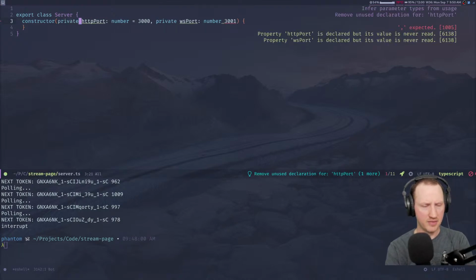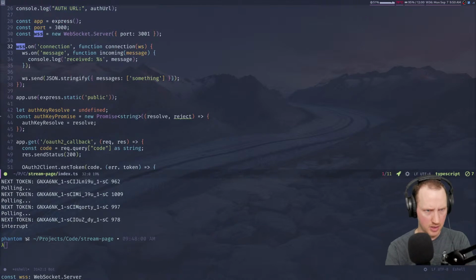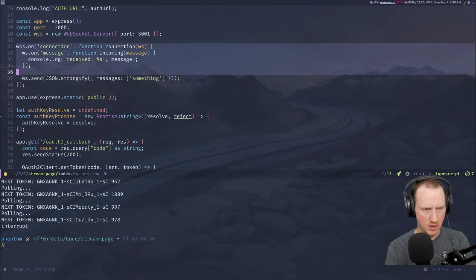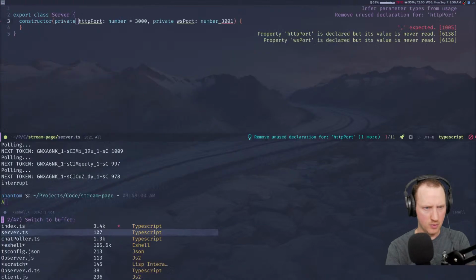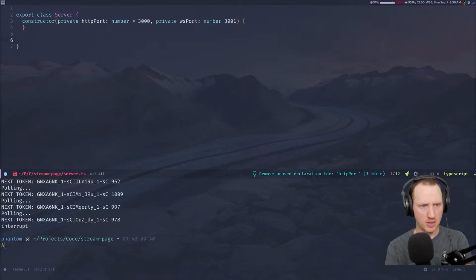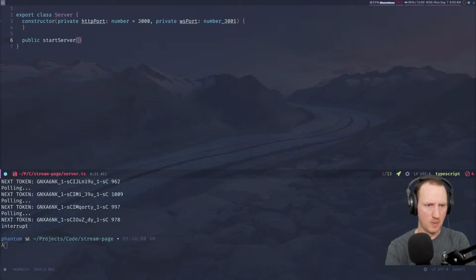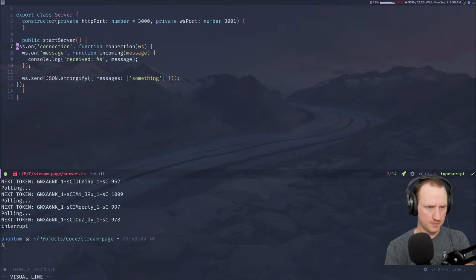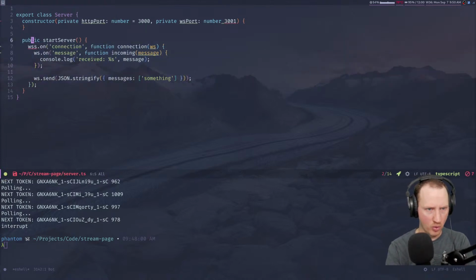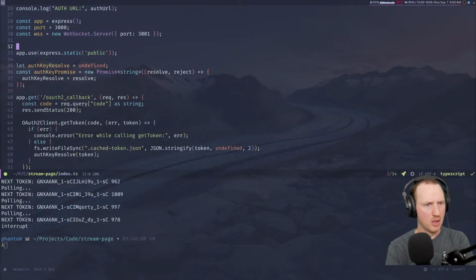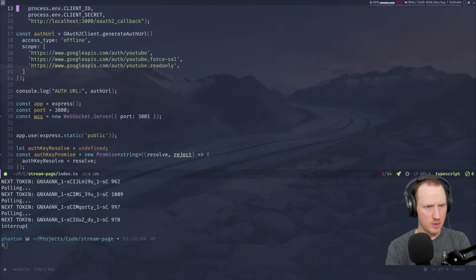All right, so we've got that now. And we can set up the WebSocket. So we can have a public method called startServer, or just start, I suppose. In fact, we probably could even have the port configurations in startServer, but we won't worry too much about that for now. So we want WSS.